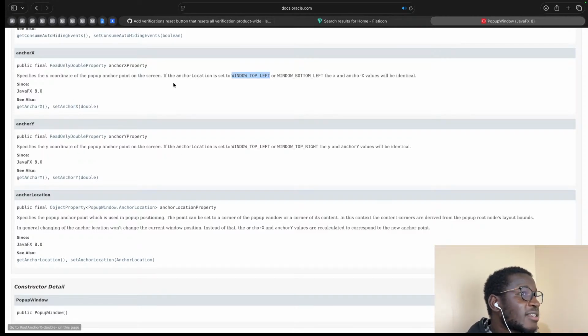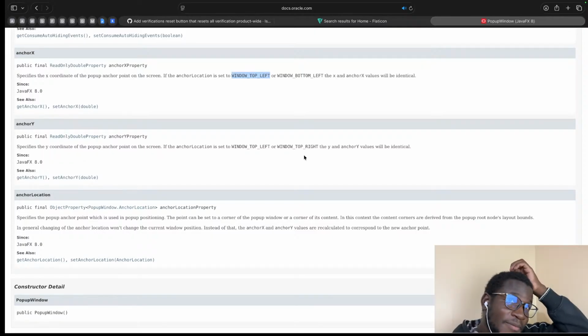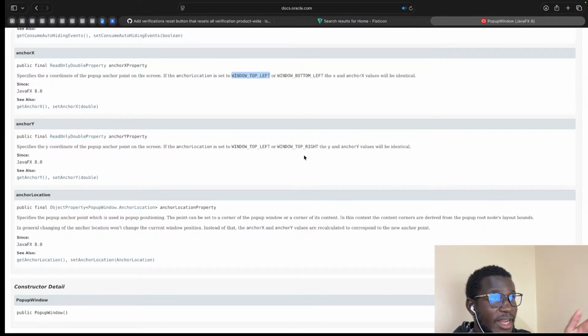Anchor X. Top left, bottom left. Anchor Y. Window top left or window top right. So X is the horizontal scale. So that should just be right, the X-axis, and then Y should be top.